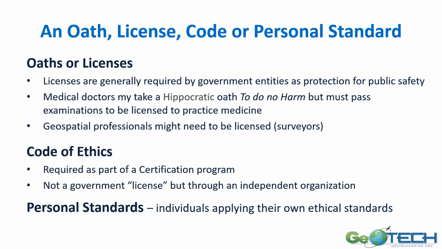So what is an oath versus a license or a personal certification or personal standards? Well, oaths and licenses are generally required by a government agency to ensure public safety and protection. Medical doctors actually generally do both. They take an oath to do no harm, but then they must pass numerous examinations to be licensed to practice medicine. Geospatial professionals might need to be licensed. There are some states now that require surveyors to be licensed, but generally they are not licensed.